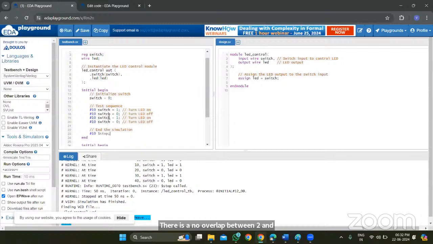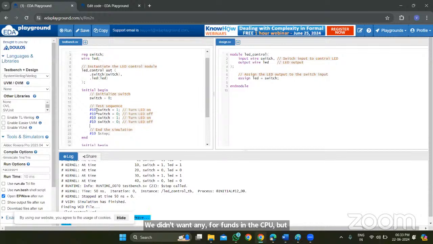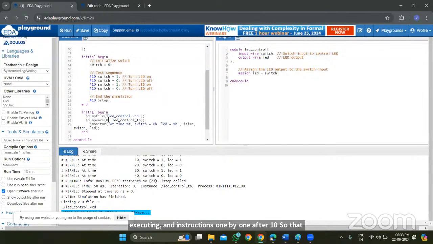This is not the pipelining case where you execute two or more instructions to improve the overall performance of the CPU. We don't want performance here, we just execute instructions one by one after 10 nanoseconds.